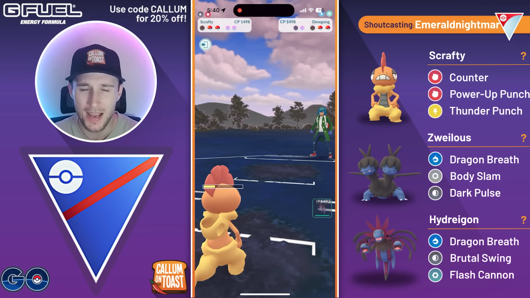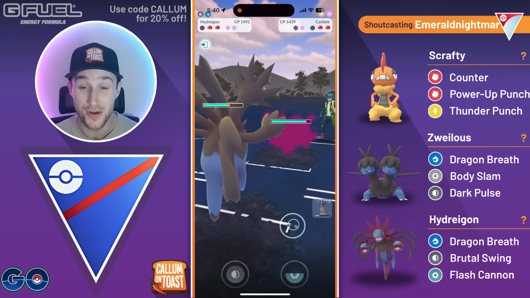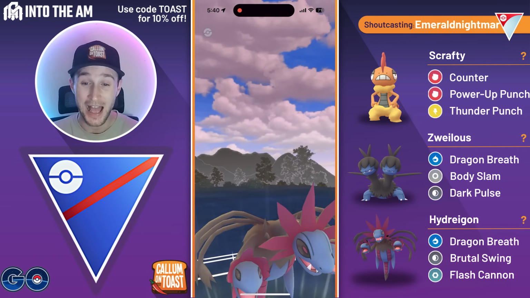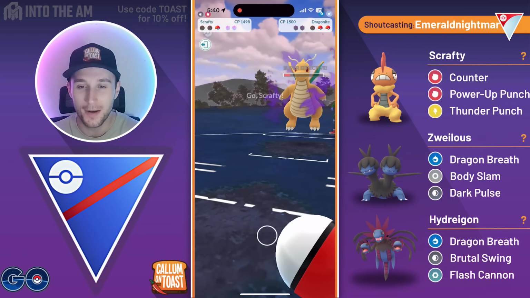We're going to swap straight away, as we are double debuffed, and they come in with a Carbink, but we're running Flash Cannon. No way do we land a Flash Cannon in this battle. We are going straight for it. This is going to hit for double super effective damage. And, oh no, it gets shielded. I didn't think that. I thought we were going to win this game here.